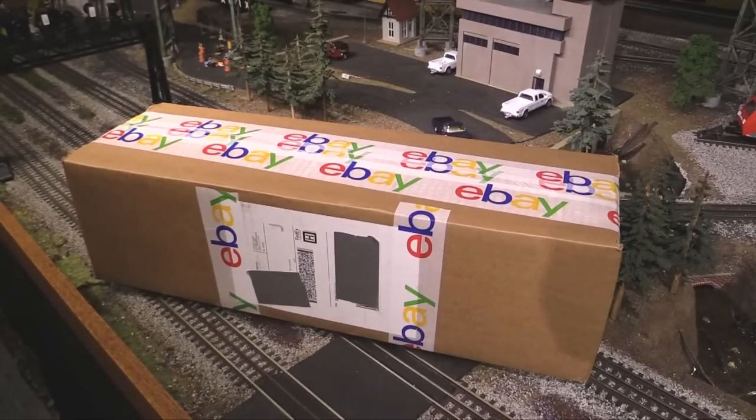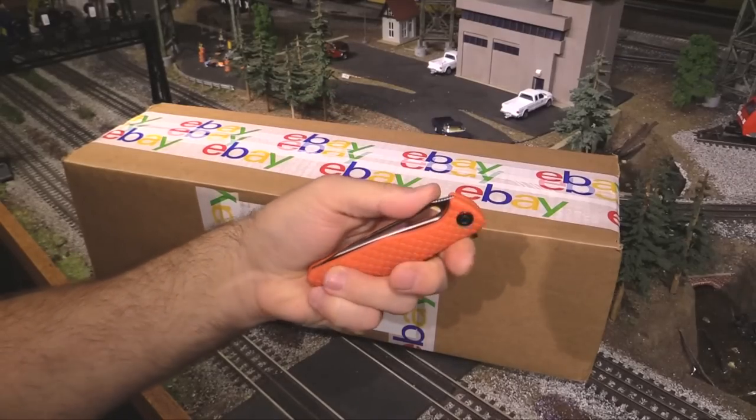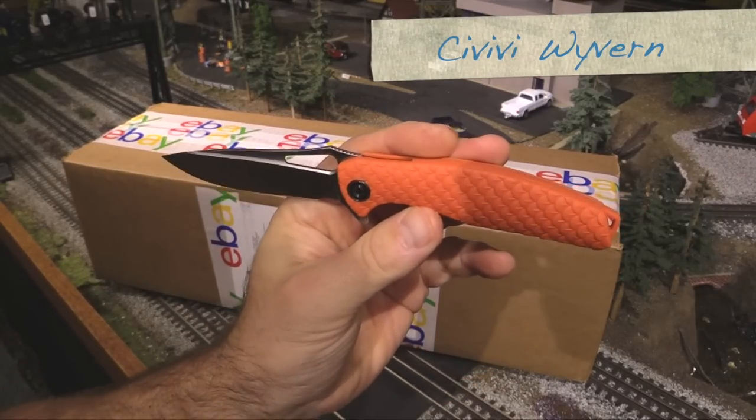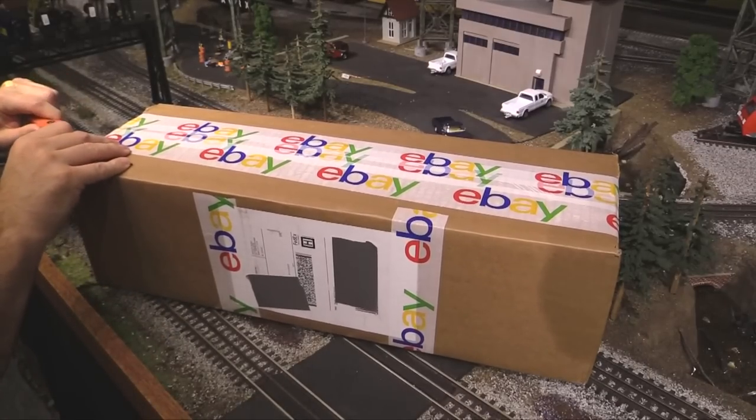So from my knife collection, we'll be unboxing this with a knife that I just bought a few days ago. This is a Civivi Wyvern. Very cool looking knife. So let's crack it open and see what's inside.